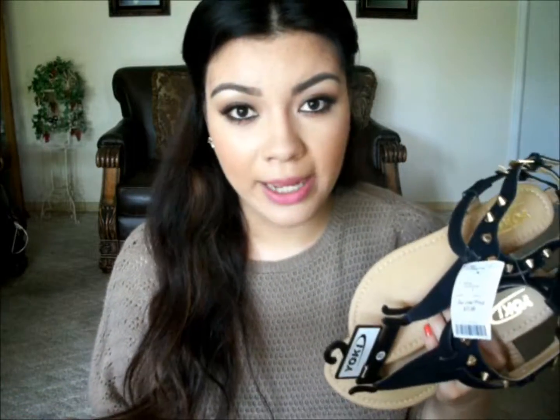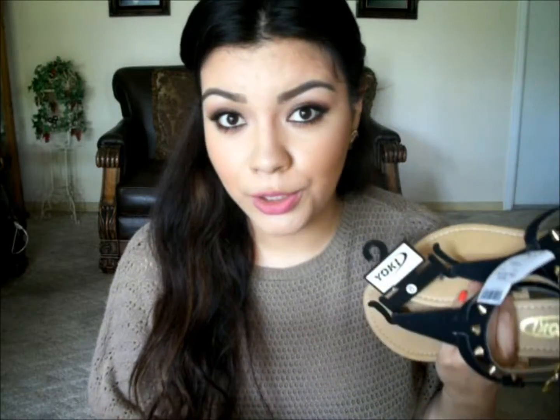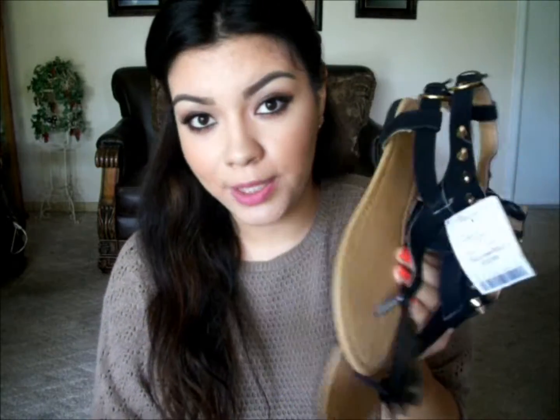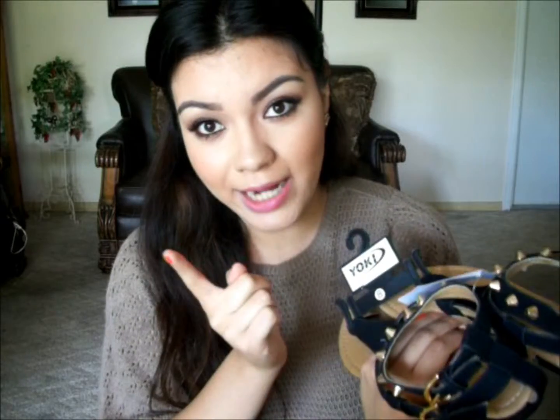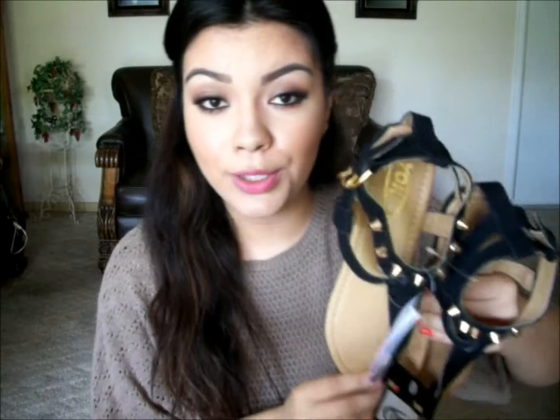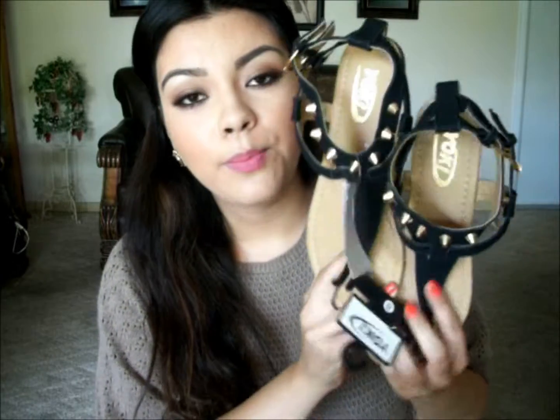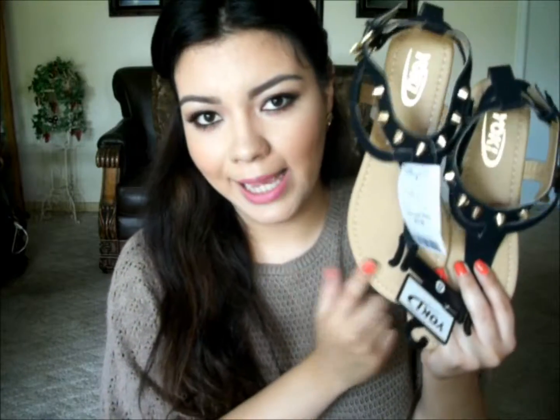But I think that is so adorable and it fits really nicely, and I already have a few plans for how to wear this. The back has an opening all the way down the bottom, so I think that's a little sexy, but it's sweet but sexy kind of thing. And the little buttons are studs, which, hello, I love studs, so that's really nice. And this shirt was 19.80, if you guys were wondering. So I think that's a pretty good price for a top.